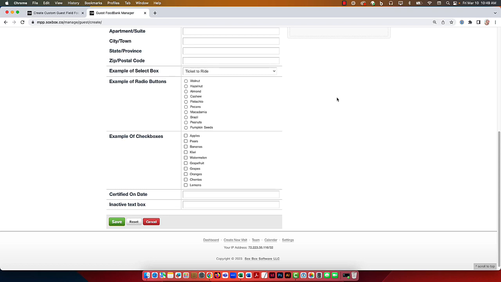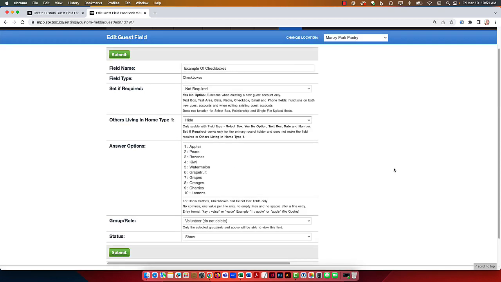A radio button also only allows one answer, but you are able to see all of the answers out front. Check boxes show you all of the answers as well, like the radio button does, but you are able to check multiple answers. This is an example for setup for answer options. Please don't hesitate to call if you have additional questions.